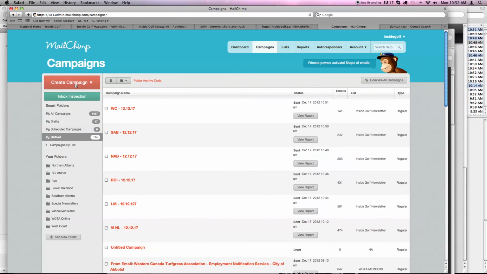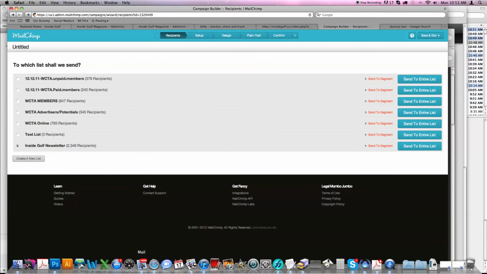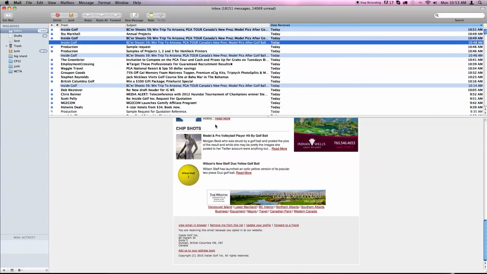you see we could create a regular campaign, but if it was an equipment one, we could send it to the entire list over here, not send it to a segment. We wouldn't have to go through the process. It would just say Equipment across the top instead of Lower Mainland or Vancouver Island. And we could send the entirety of it in one fell swoop all at once. So that basically covers it. The newsletter is now going out, as you can see here.